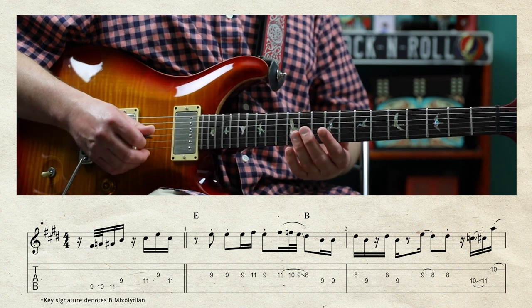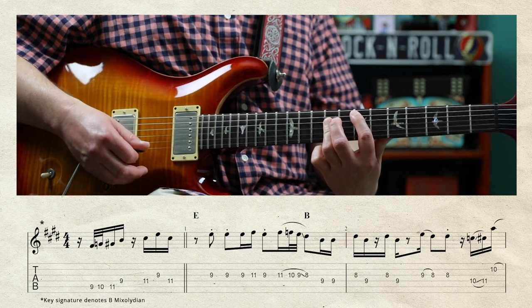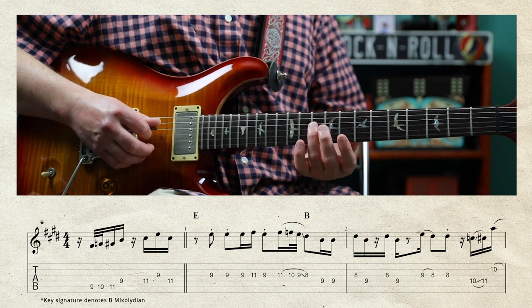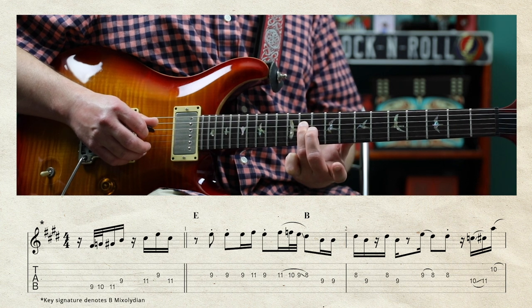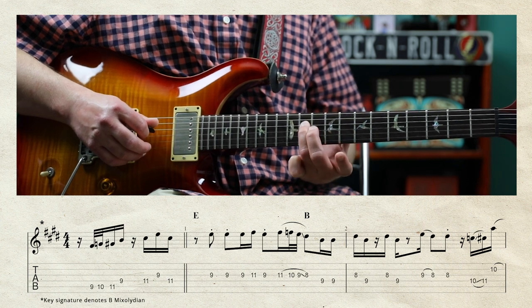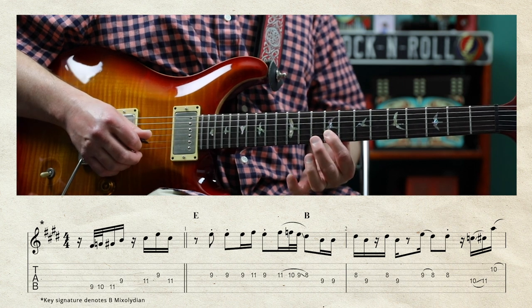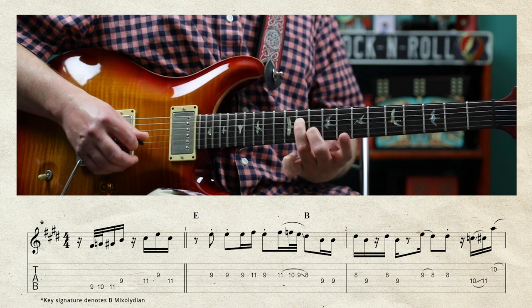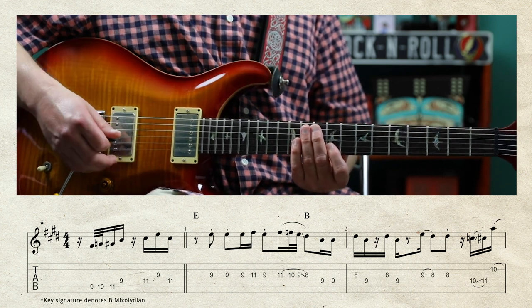Alright, so what he's doing, to give it some movement to that E chord, is sliding into the C sharp from the fret below it, so 10 into 11 on the 4th string, then pulling off from 10 to 9 on the 2nd string. And that 9th fret is our G sharp, the major 3rd of E.